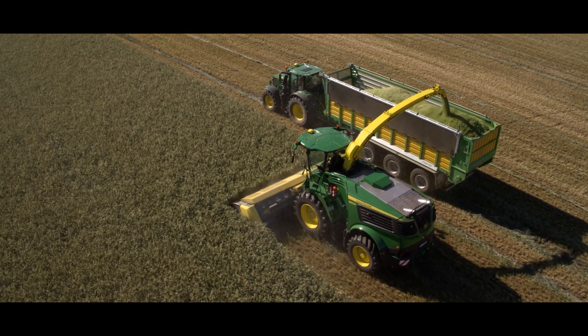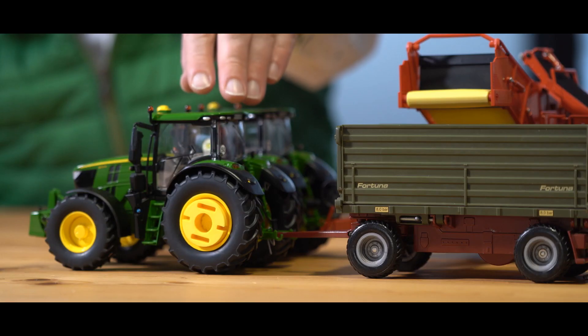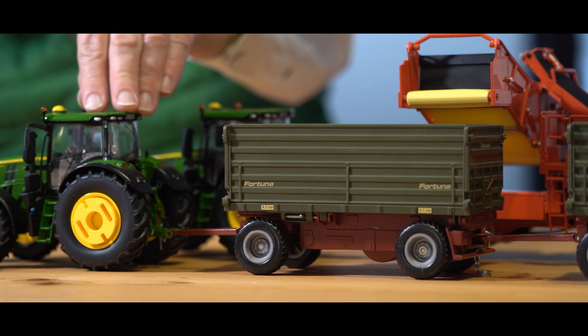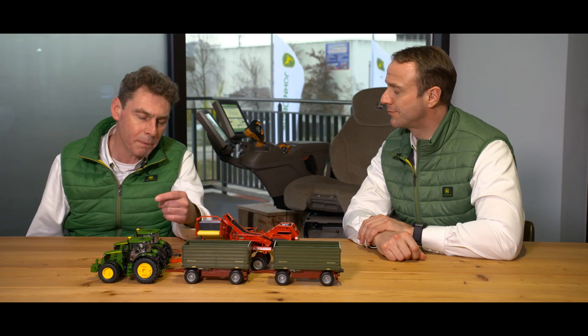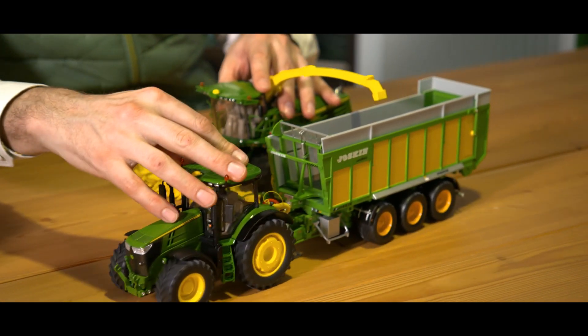With the latest Gen 4 software update, a forage harvester or even a tractor can be the leading machine. That sounds very interesting — this could be very beneficial during my potato harvest. Exactly. Speed and heading information are synchronized during unloading, which leads to less operator stress and less meshing damage. And think of a forage harvest — meshing sync also helps to reduce crop spill.